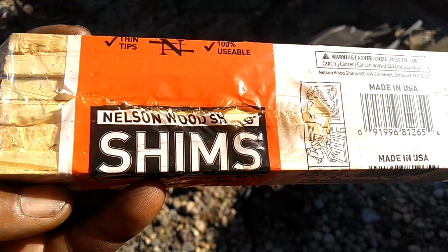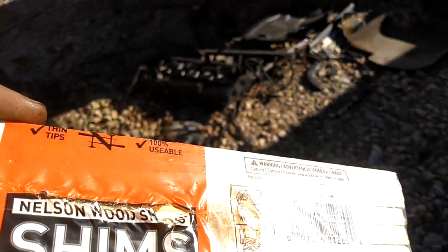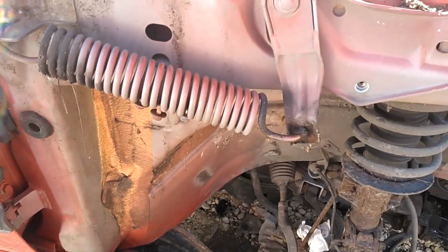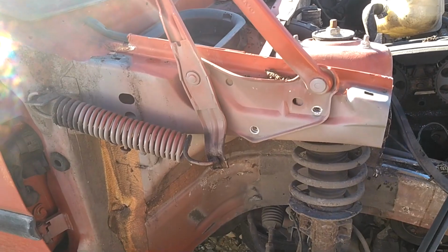Now we get some Nelson wood shims from Home Depot. That's the skew on them, and you wedge them in this spring, then you raise the hood and the spring comes right off. So I got a video for that. I need to get this hinge off of here.